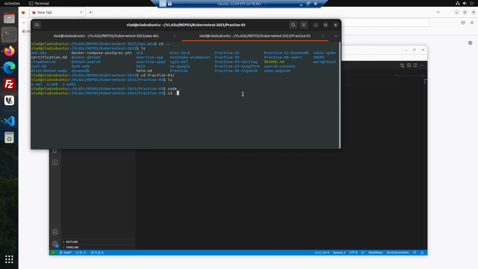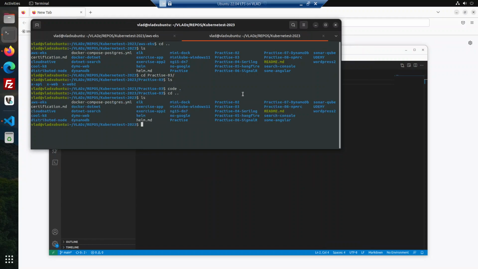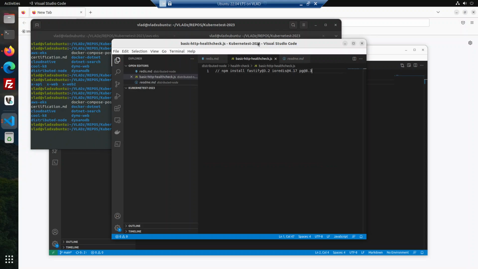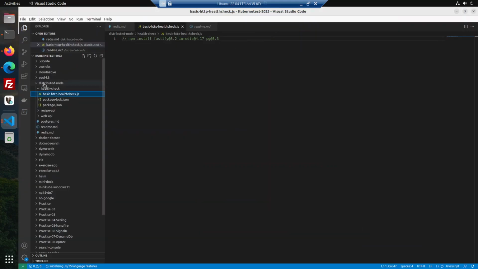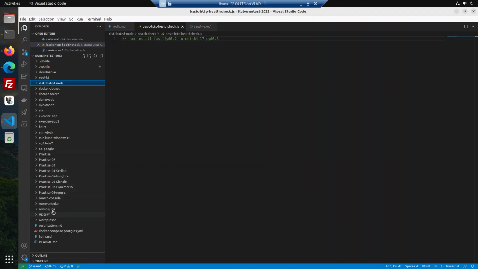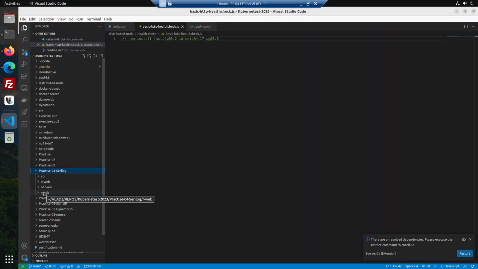Maybe perhaps to make this quicker, we go to Serilog. There's a Serilog. This is React.